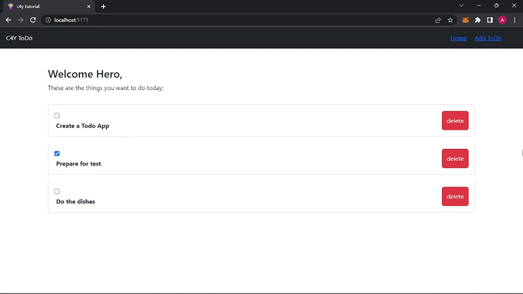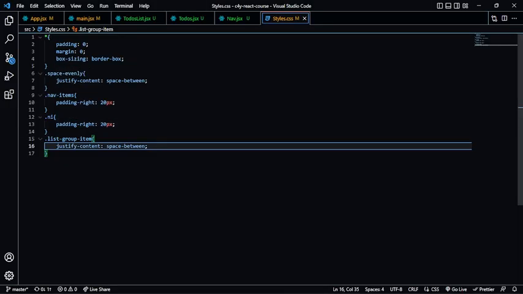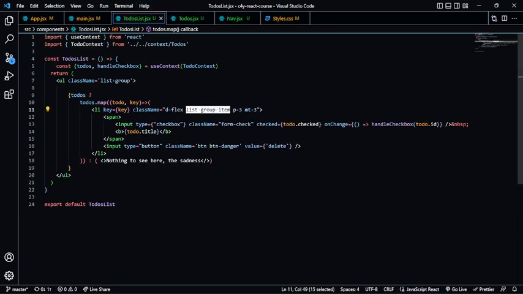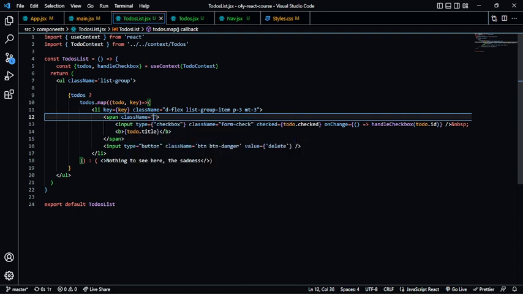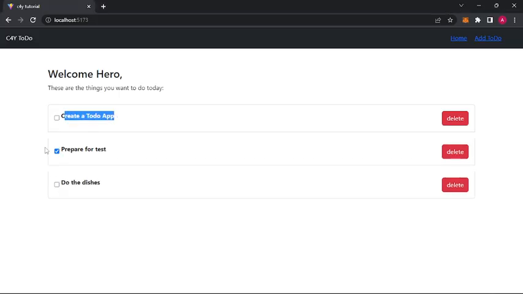So let's see. And yes, my button is here, but then I have a little problem. So I should go back to my to-dos list, and give this a class name of d-flex, that is display flex. And yes, this is just a little better, even though it is going up. Well, you can add better styling. I think I'm cool with this for now.